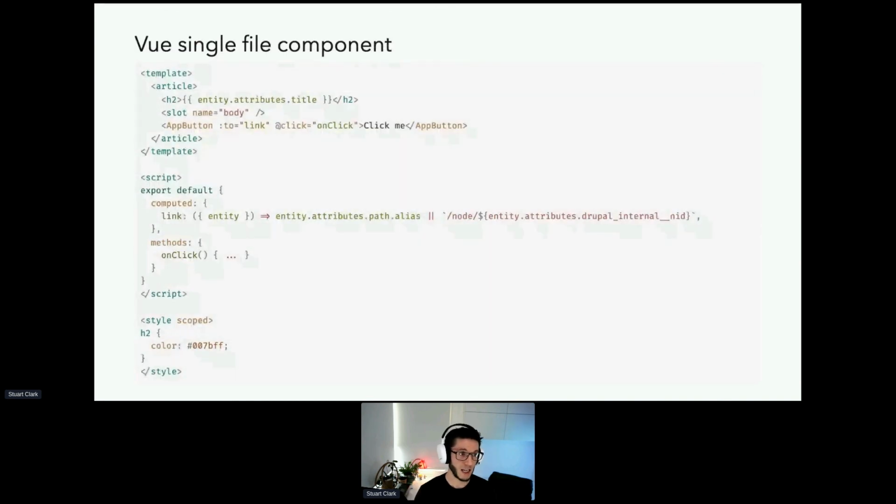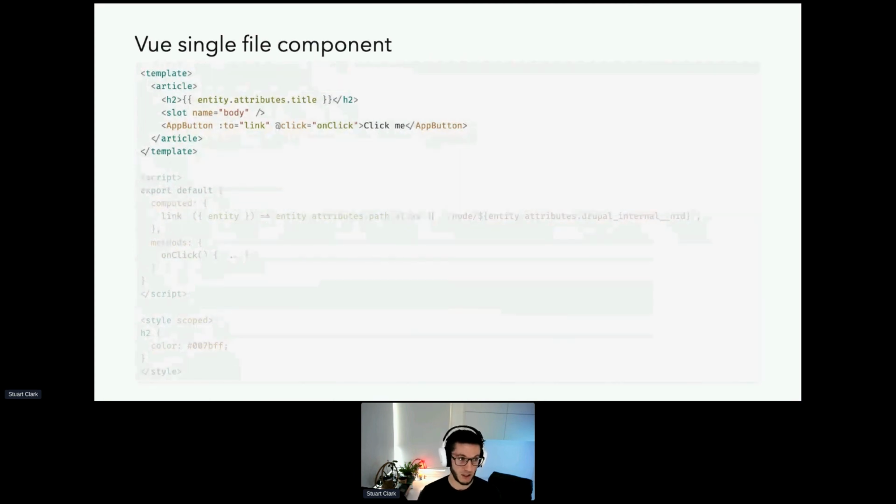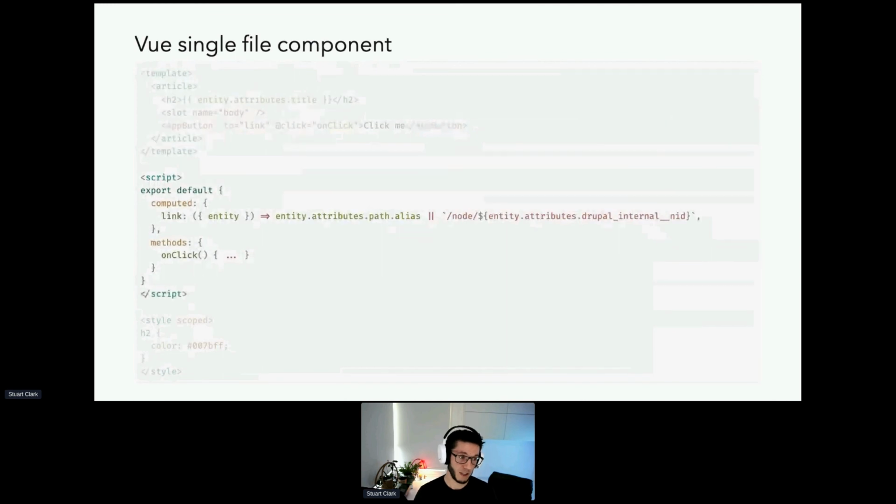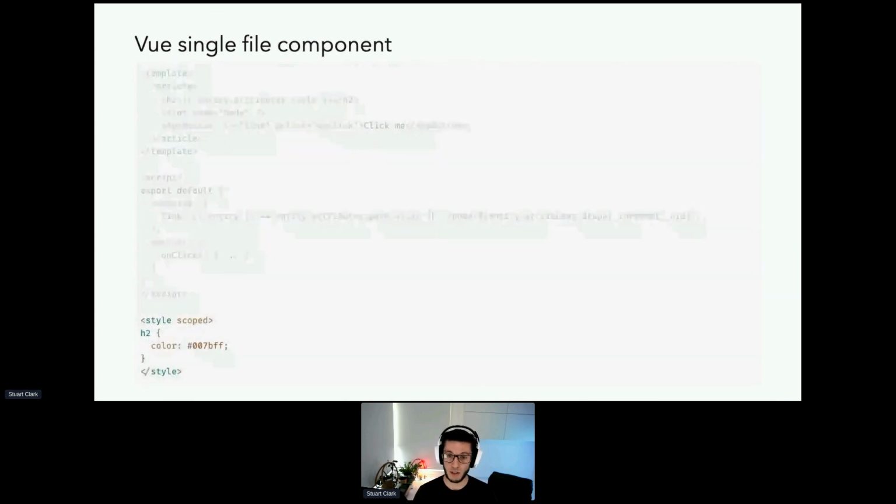So this is an example of a Vue single file component. It's a single file that contains everything needed to make for your component. So it's got your markup, which can contain your props and your slots and your other components and everything you need, your JavaScript and your styling.